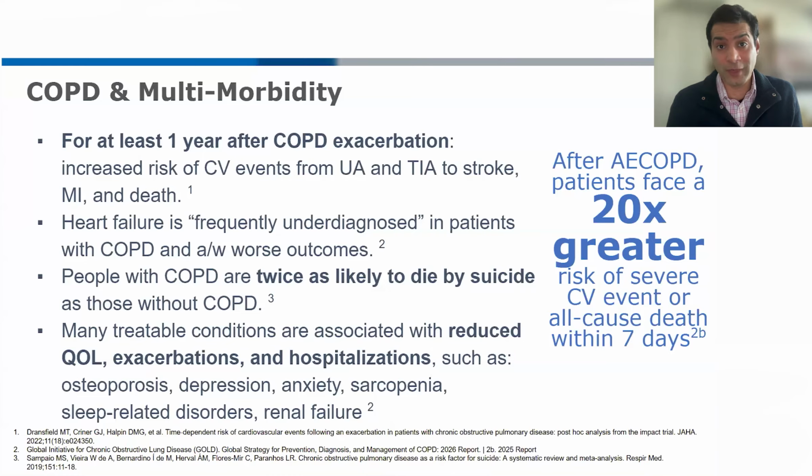For a year after a COPD exacerbation, especially if hospitalized, there is a significantly increased risk of cardiovascular events: unstable angina, TIA, all the way through stroke, MI, death. So when we are discharging that patient with a COPD exacerbation, they're back to their baseline, they're off their taper, things seem to be going okay. Well, actually, inside that body, there's a lot that's maybe not going okay that we need to be aware of. The risks are very high of things going wrong in the next 12 months or more. Can you imagine that? That's 11, 12 months after a hospitalization for an exacerbation, you're having an MI. It's pretty striking to me.